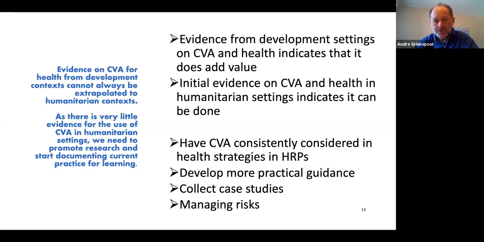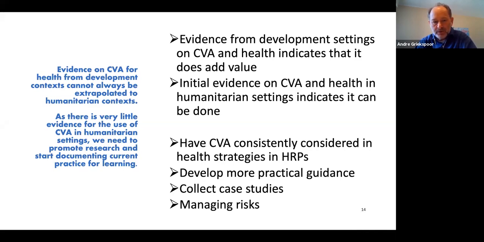And initial evidence on the use of cash and voucher assistance in the health sector in humanitarian settings indicates that we can implement those programs in humanitarian settings. And if we do that properly, then it has a similar effect as what we saw in development settings. So we do want to promote with a bit more confidence that cash and voucher assistance needs to be consistently considered in all health strategies and humanitarian response plans. I think there's an increased need and demand from partners to develop more practical guidance, not should we do it, but when and how to do it.